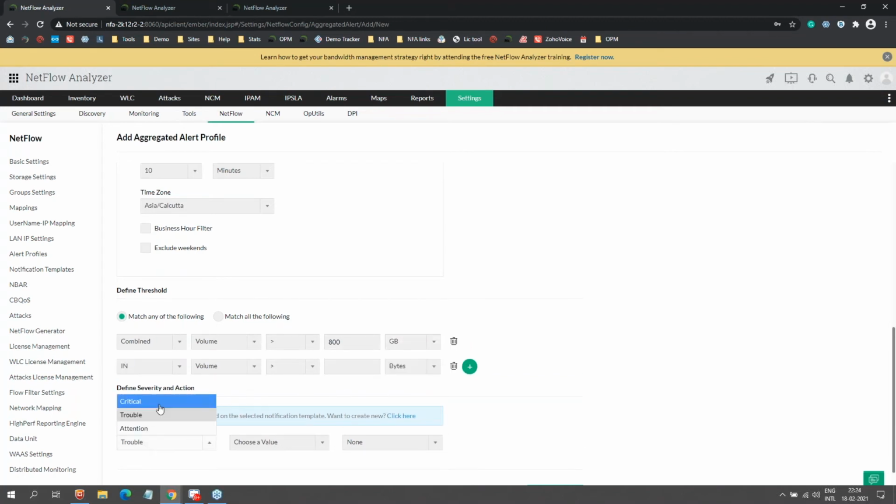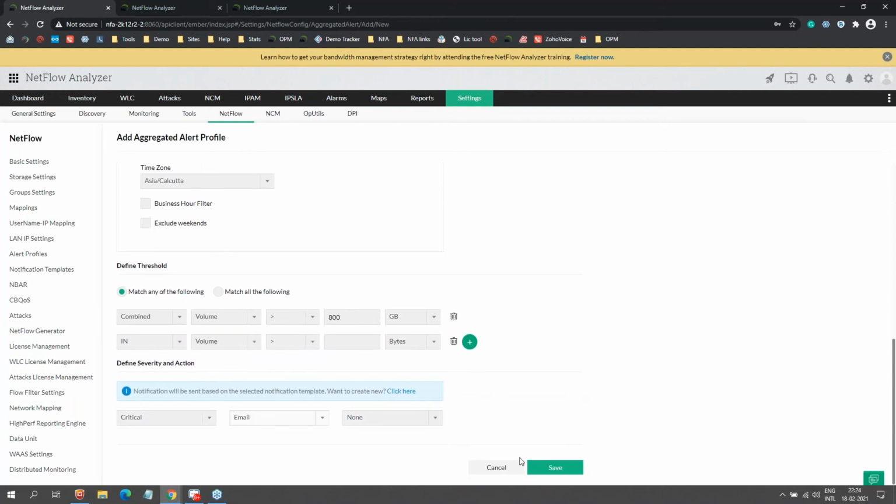There are different ways of creating an alert. As I said, I need an email alert. I select that, and I can just go ahead and save it. Where do you have the notification upload? Yeah, so all of these options are available that you can make use of for the alerts.